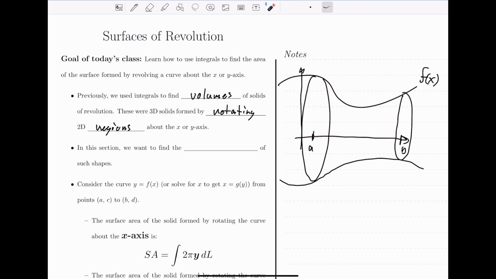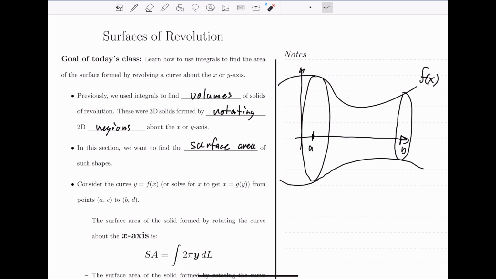In this section, we want to find the surface area of these sorts of shapes. So rather than finding the volume of a mountain enclosed by this region, we're just going to think of the exterior of this region and try to figure out what is the surface area of that shape. Let's try to develop a formula for this, and let's think in terms of slicing up the surface area here, finding the surface area for a representative slice, and then using an integral to add up all of those representative surface areas. We've seen this sort of concept several times in previous sections, so let's apply that idea here.